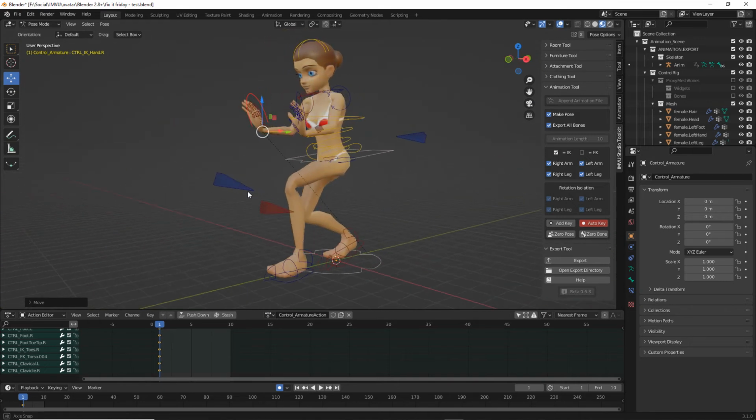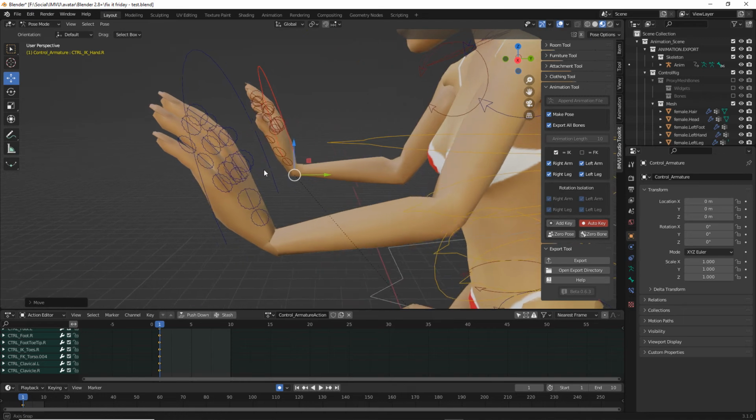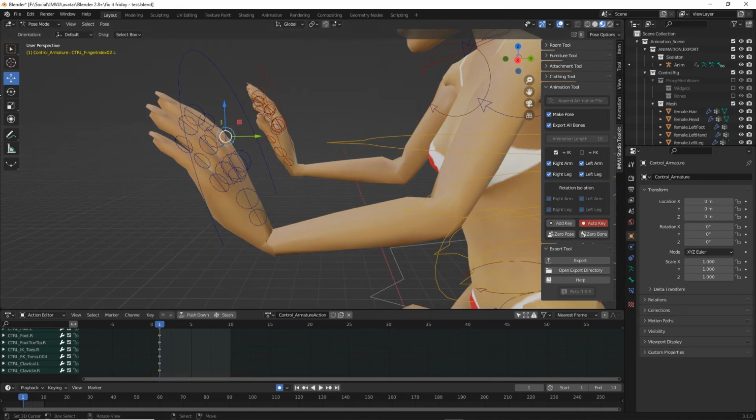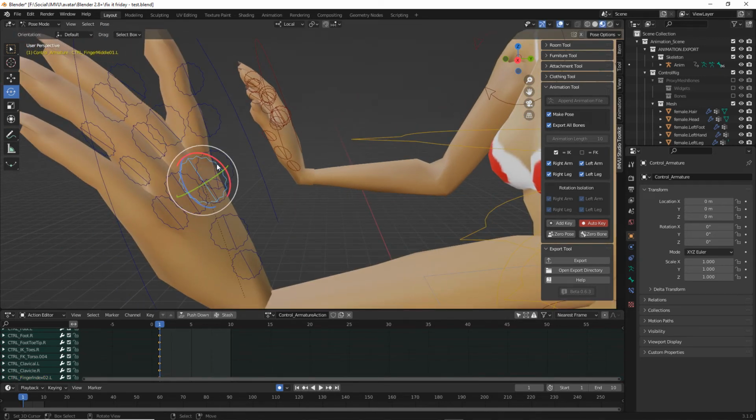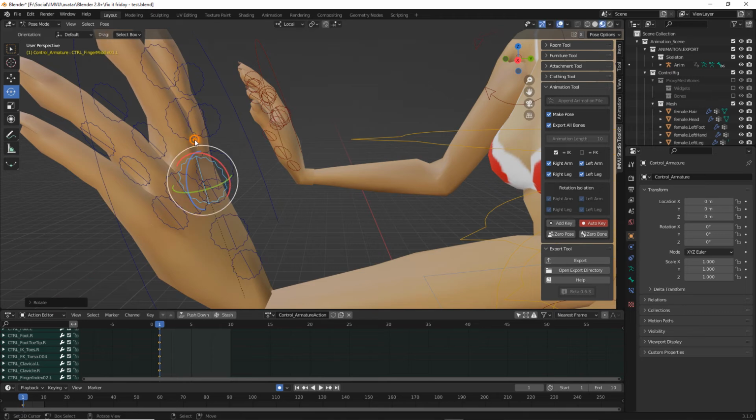So there we go, there's a push. Let's rotate the fingers. We're going to change from global to local. This reorientates the axes, so it's a bit tricky to figure out which one is which.